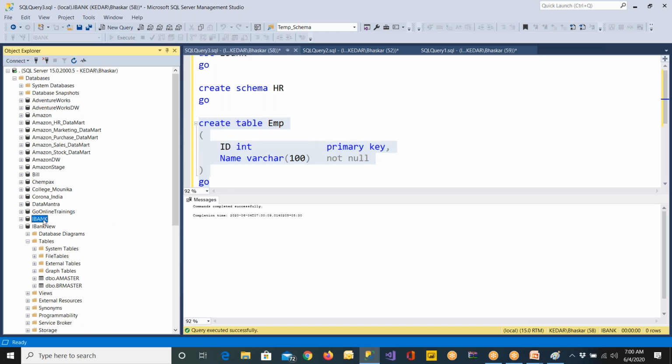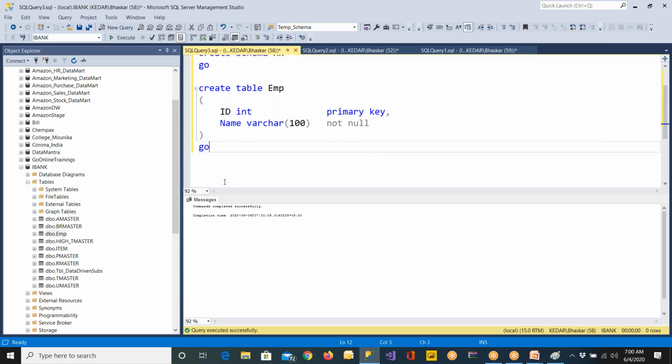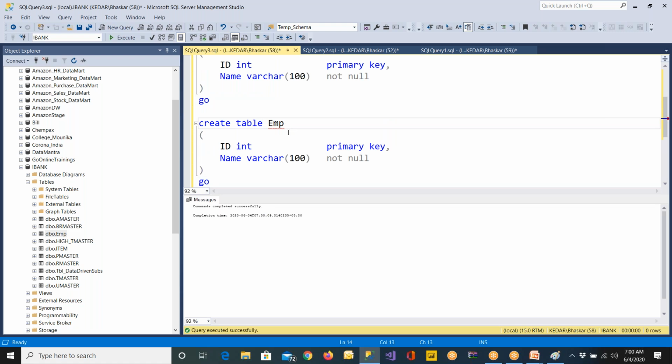Now let me go to iBank and refresh this. You should be able to see the table employee. By default, you're getting the schema dbo. Clear? Now I would like to create the same table with the schema HR dot.